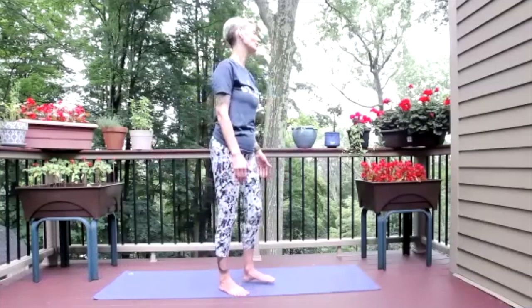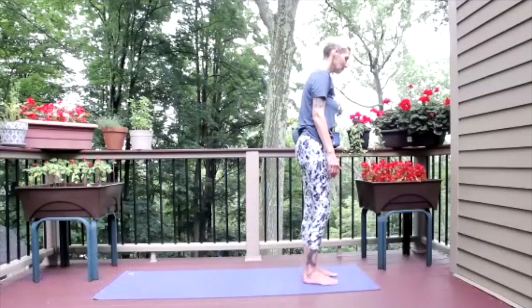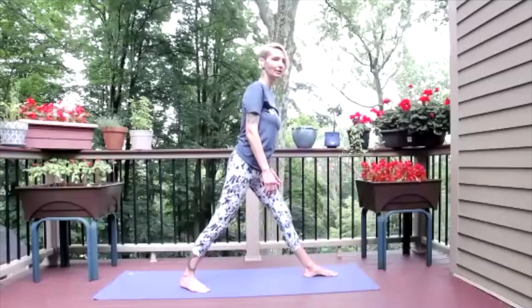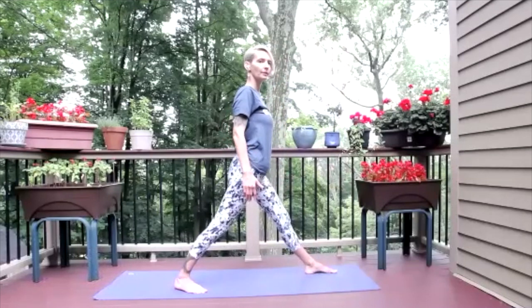And let's continue with that breath and movement, coming to the front of the yoga mat. We're going for a few warrior ones as you're breathing and moving. So stepping your right foot back, slightly to side. Make sure that the stance is comfortable, wide enough. The hips are facing forward. Both knees straight to start with.